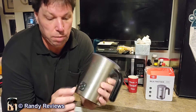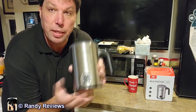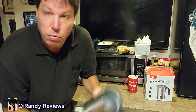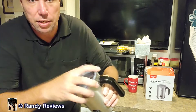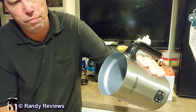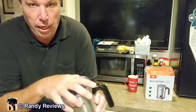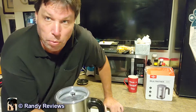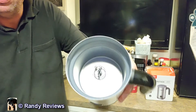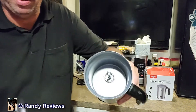It looks like the cable itself is about three feet long. This frother basically has four functions: it heats milk, it makes hot dense foam, it makes hot fluffy foam, and it makes cold fluffy foam. It can froth milk in about one to two minutes, which we're going to test out in a minute. It has an ergonomically angled spout right here — not a big one, but enough to help you pour it out. It has a built-in thermostat inside that keeps it from boiling down and burning out, so it'll shut itself down before it'll burn up. It also has a nice non-stick interior, so that should be really nice for cleaning it — it looks really easy to clean.